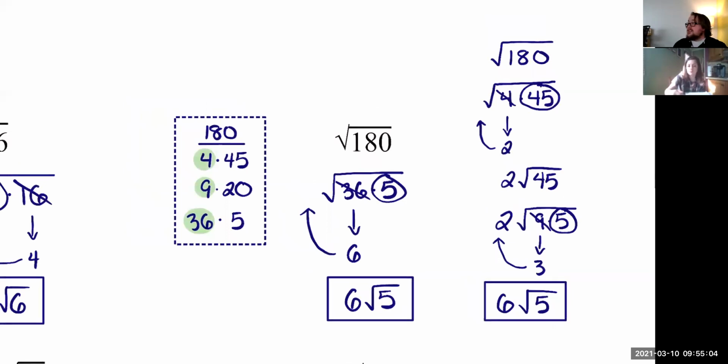And it should be, because what we did here is we took the fastest route first by looking for the largest perfect square. Over here, we kind of had to do double the work because, yes, we took out a perfect square, but then we had to take out another one.